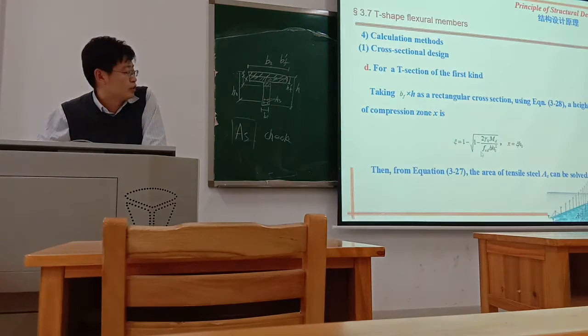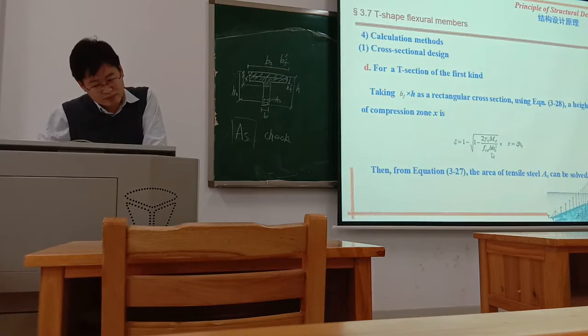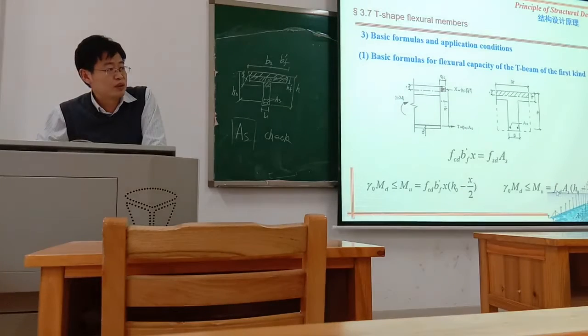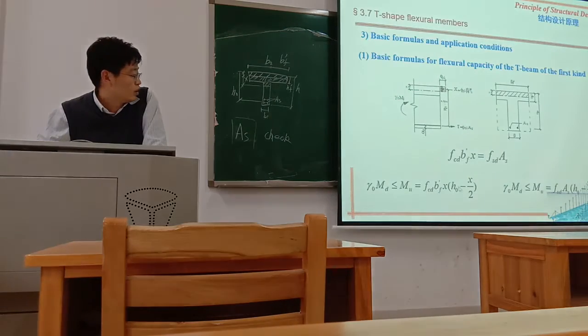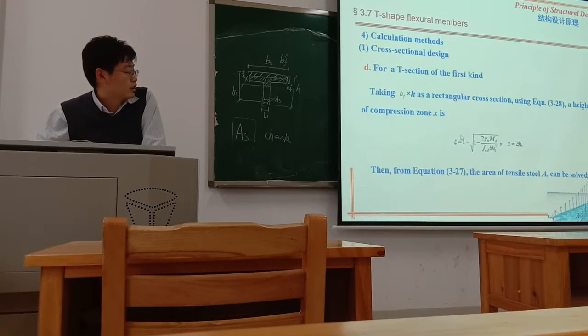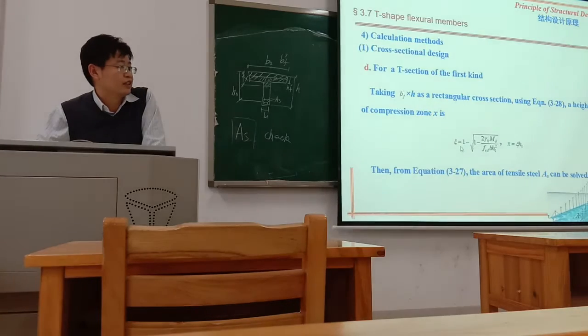So for this equation, do you know how we got this equation? It's very simple, based on the formula. It's just this basic equation. In this equation we've got As, which we don't know, so this equation we cannot use. And this equation also has As, so you cannot use it. Then in this equation only x you don't know, so you can use this equation to get x. That's why we got this equation. Use the second equation to get x or c.